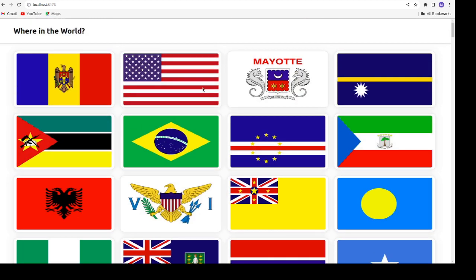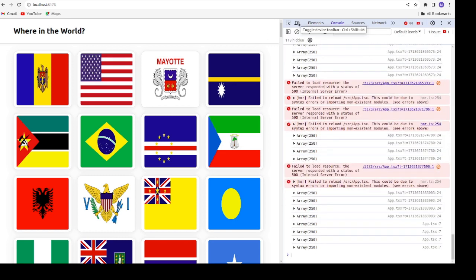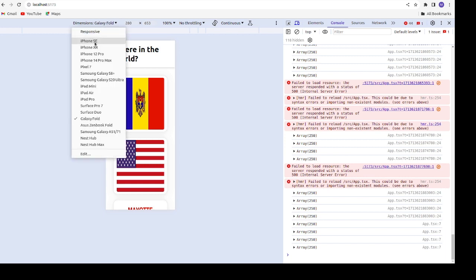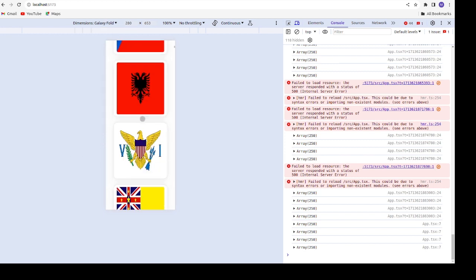Now let's see whether it's responsive for different devices. If I change the screen size to a mobile device, you can see it's responsive, and we only see one image per row.